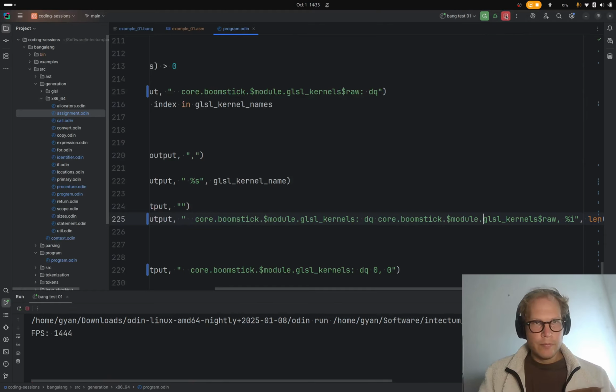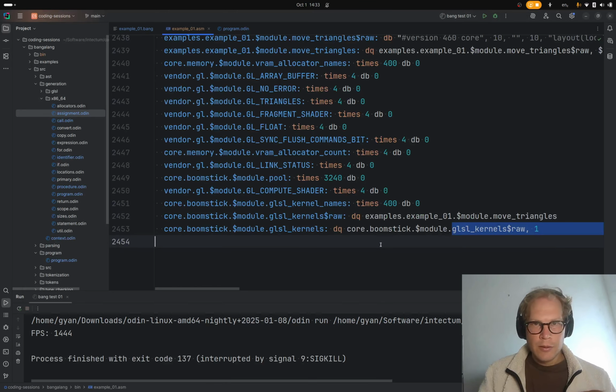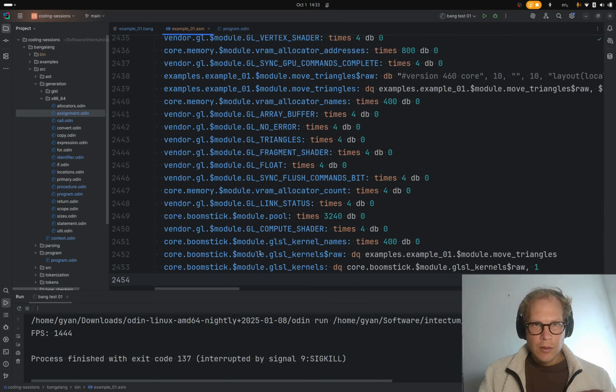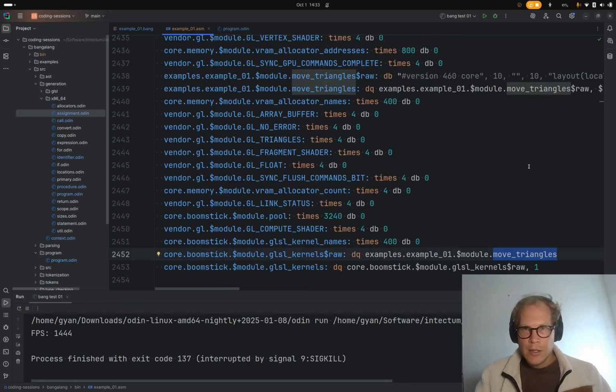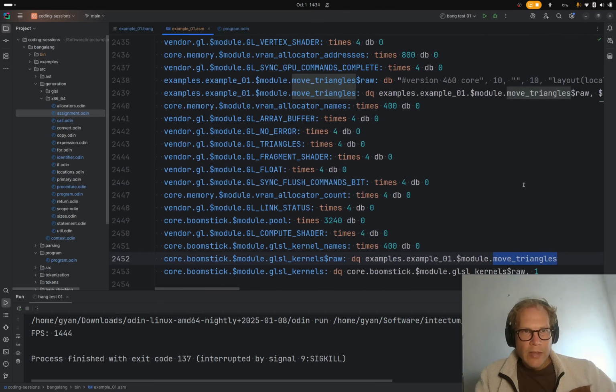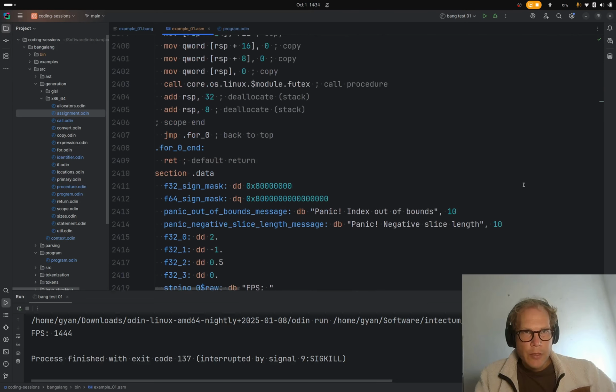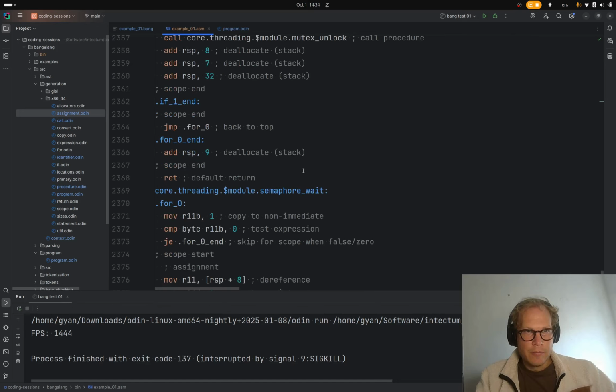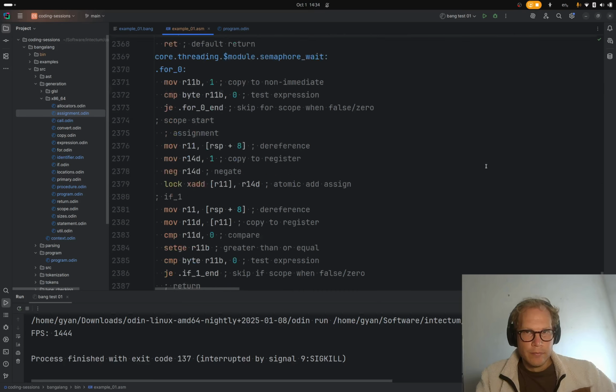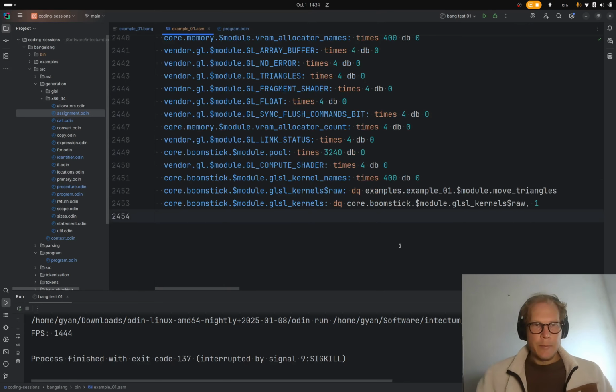Boom. All right. Yeah, GLSL kernel names, and it's referring to move triangles, which is up here. So everything's prefixed. So we should not get name collisions. Awesome. Yeah, that was a bit of a mission. It took us an hour 12.